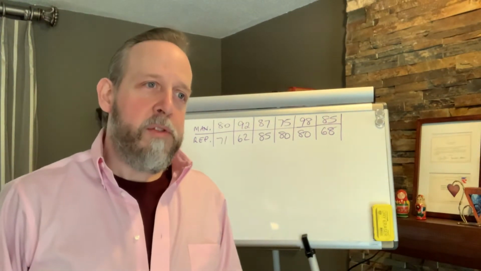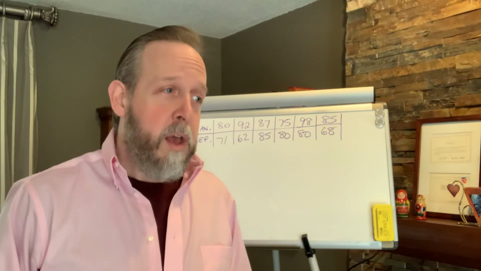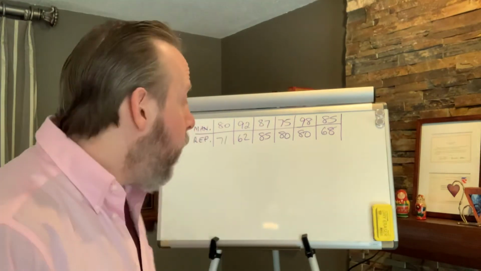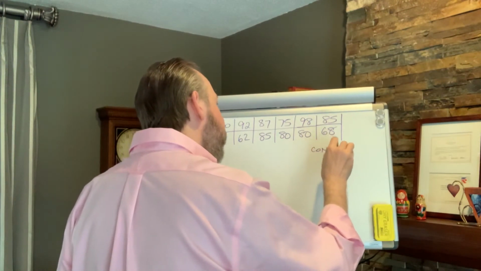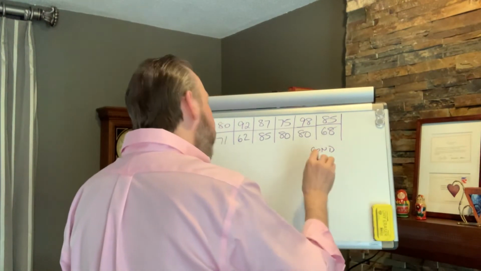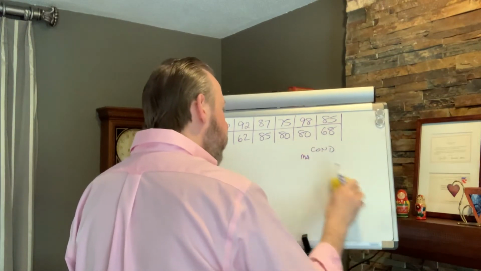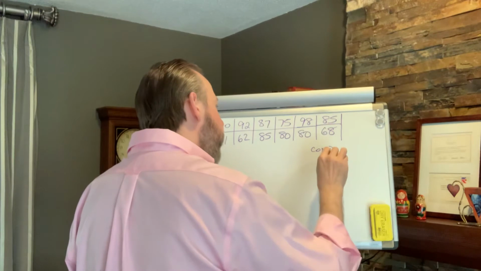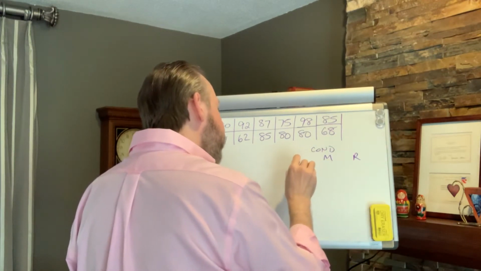So the question was, we expect them to have an average difference of $7,000. Is that still the case? Well, let's check the conditions before we do anything else. Okay, so I have my conditions for the manager. Actually, I'm going to put that over here. So we got the manager and the reps, and I need to make sure that my conditions are going to verify.